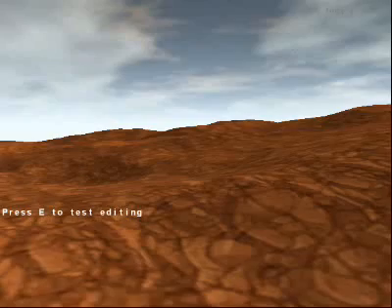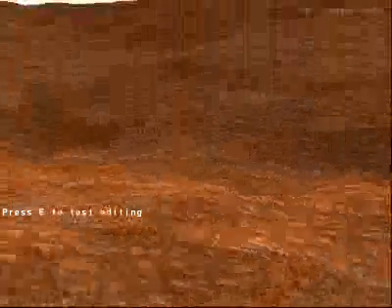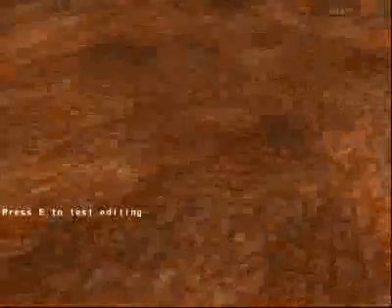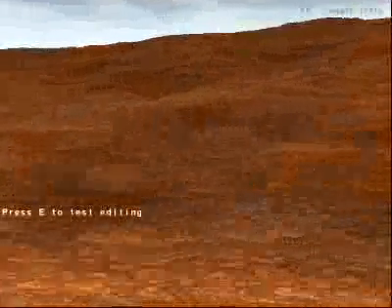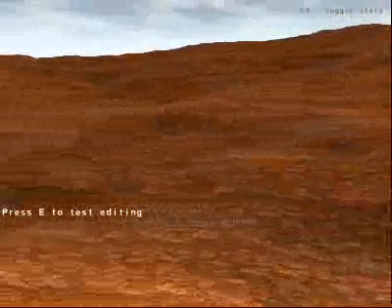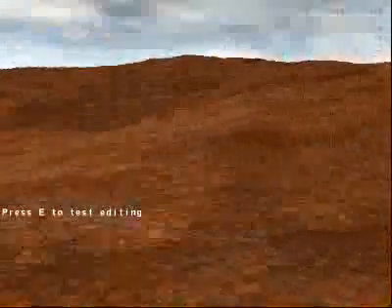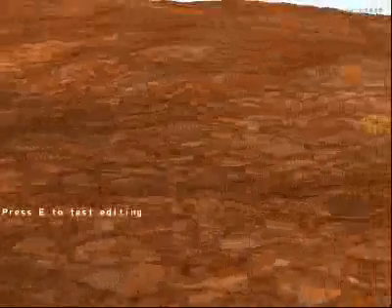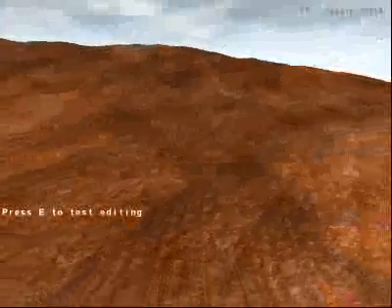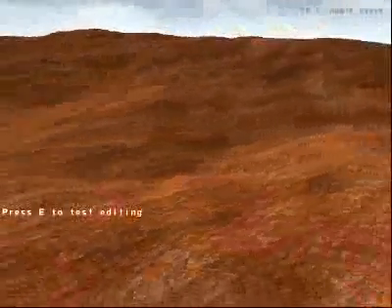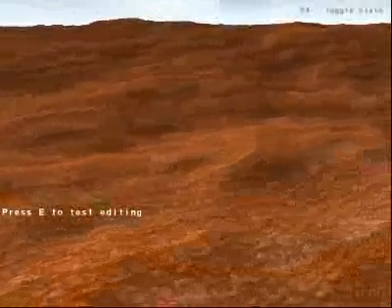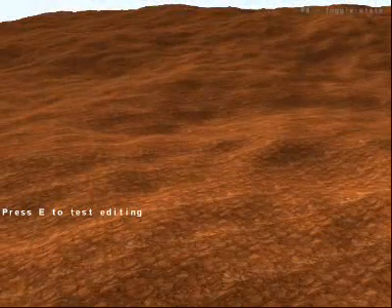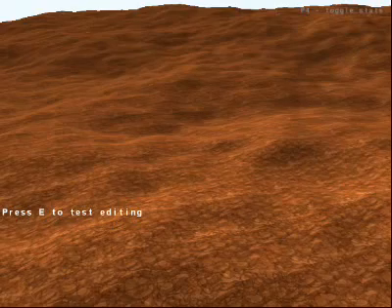Mapspinner is an advanced terrain management and editing system for JMonkey Engine, JME, and what I'm going to be demonstrating today is some of the basic editing features that Mapspinner includes. Along with Mapspinner comes this little program. It's a map editing test. Typically you would use your own editing interface to modify Mapspinner. However, there are people working on implementing this.